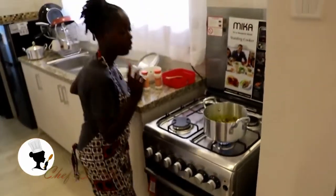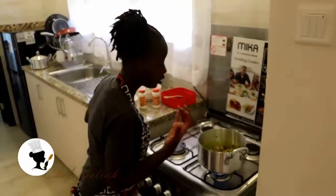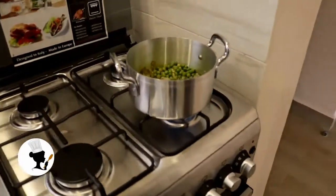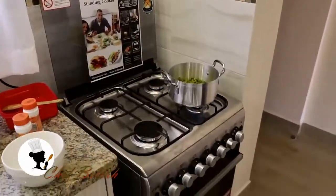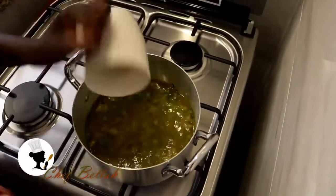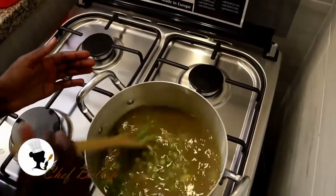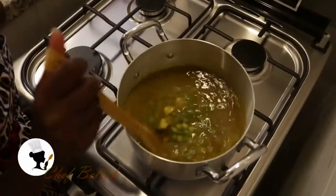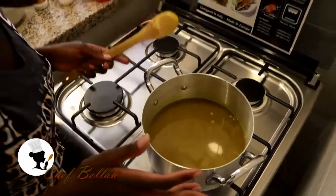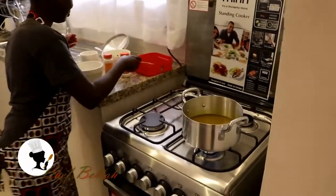Since I've put half a cup of rice, I'm going to put 1.5 cups of water so that it can boil and get all the flavor inside. The flavor, let it boil till the water disappeared completely, then we'll serve it.